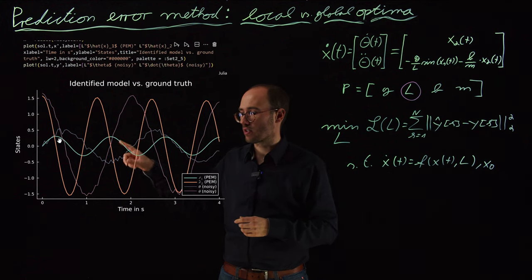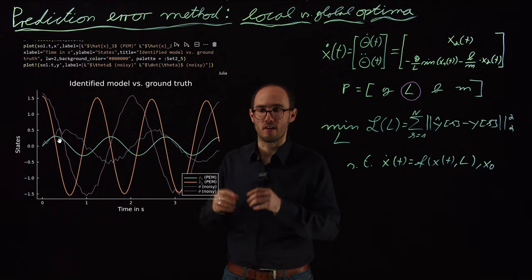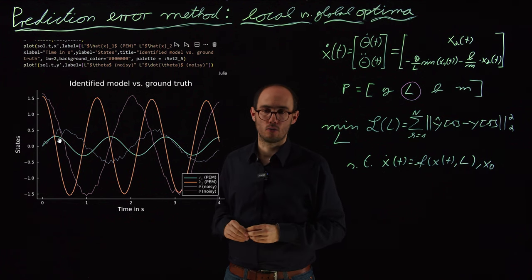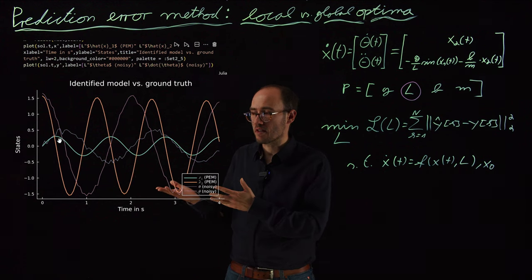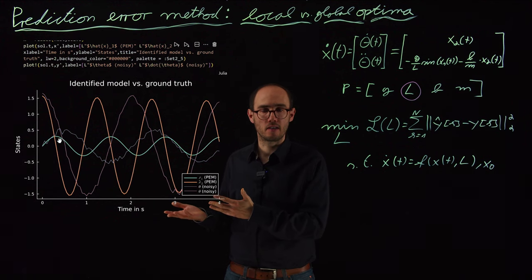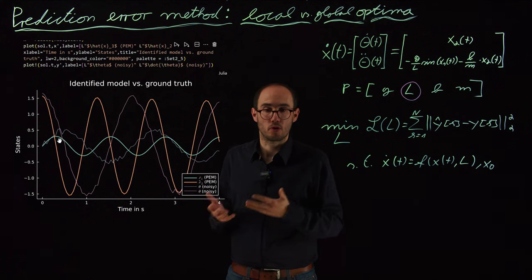and there seems to be some integer frequencies where the true frequency of the pendulum and the simulated frequency of the pendulum end up in an integer ratio to each other. In this case, certain valleys and mountains of these oscillations are over each other and then lead to a local minimum in the cost function. So obviously, completely wrong parameter, but it is a local minimum based on our initial guess, which was not so bad.